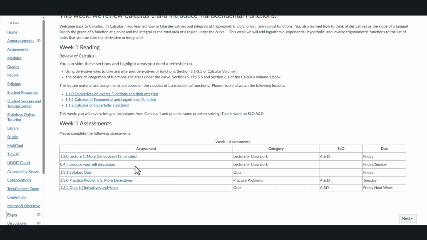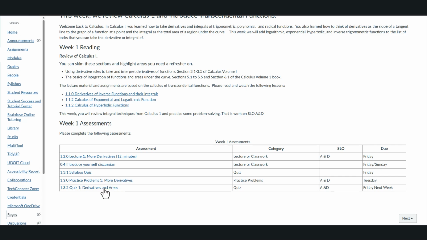This week we have some introductory assignments just to prove that you want to be in this course. So let's introduce yourself to other class members through this discussion. A syllabus quiz, so a quiz that's just based on referencing the syllabus. You can attempt it as many times as you want. And the lecture video assignment, as well as practice problems. You usually do these after you've done the lecture video assignment. These are more challenging problems where you use the skill set that you've learned, and you can attempt them as many times as you want.